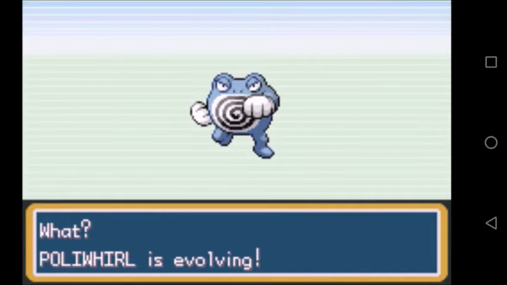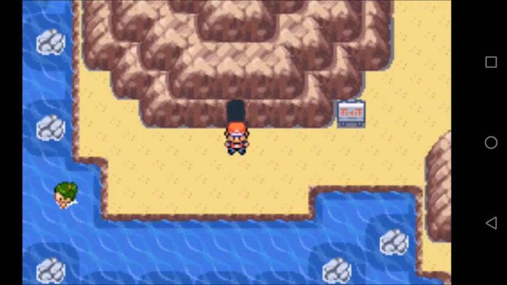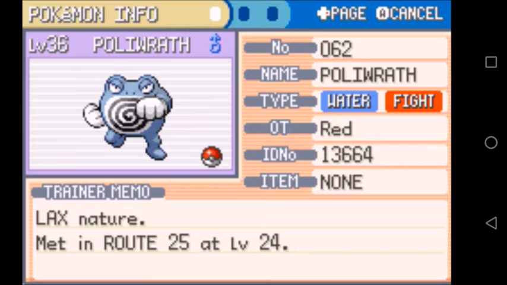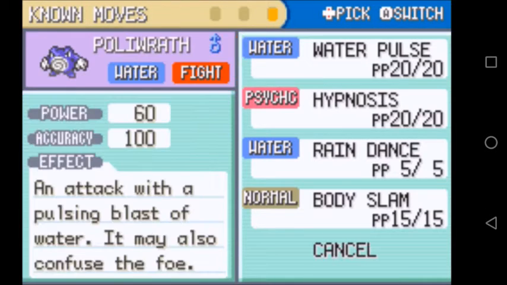And we have finally evolved it into a Poliwrath. Alright. Now that that's all over, let's see if it's still using the name. It's now a water fighting type, not flying. And yep, still another water board. Very, very good.